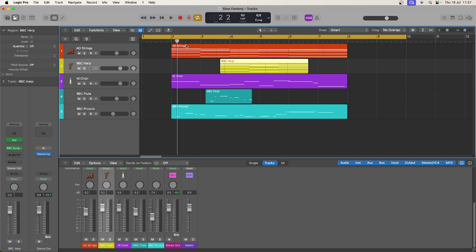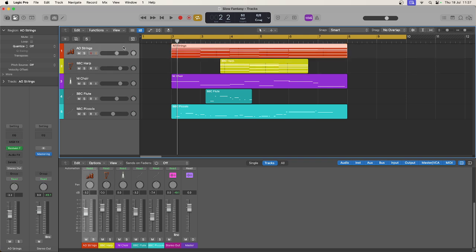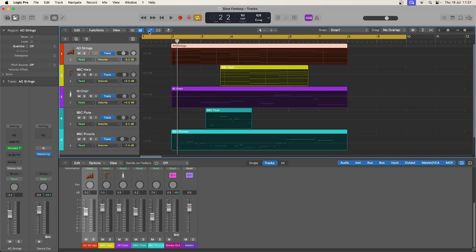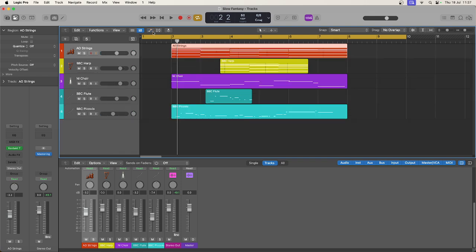And that's another point. If you are automating parts of your track in terms of volume, bear in mind that the other person won't then be able to change those edits. So you may have to agree whether you are automating beforehand, before you send it to them, or afterwards.